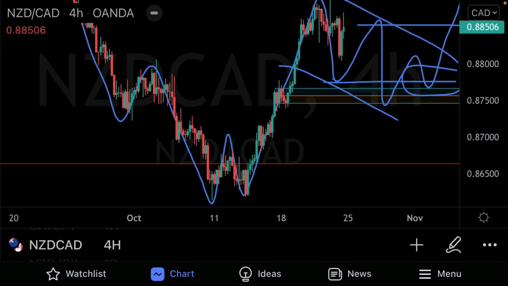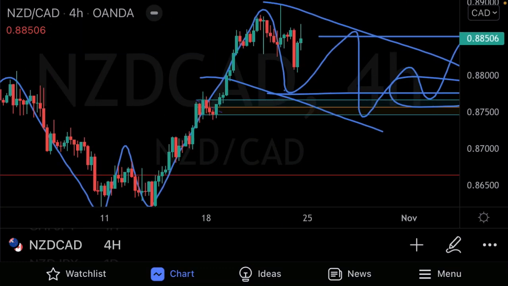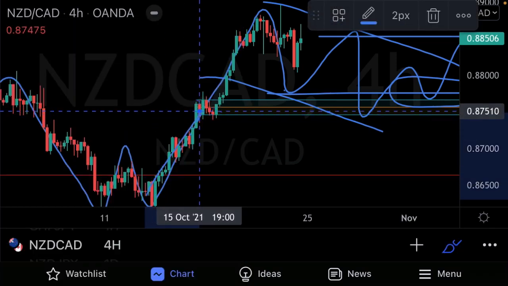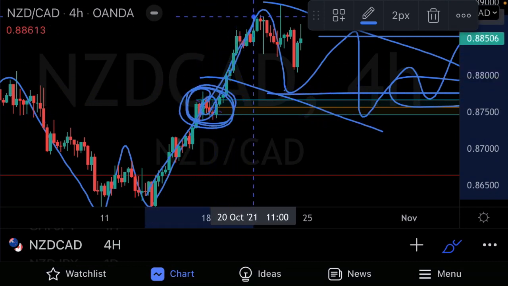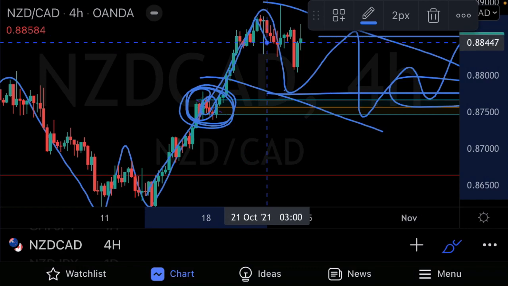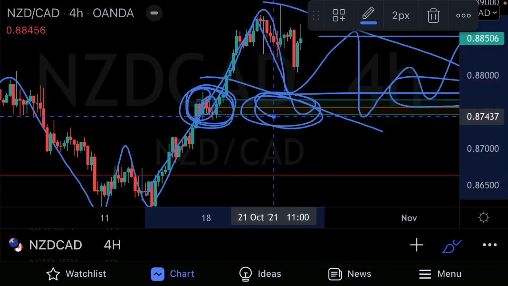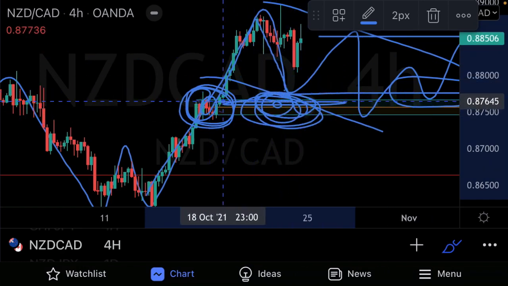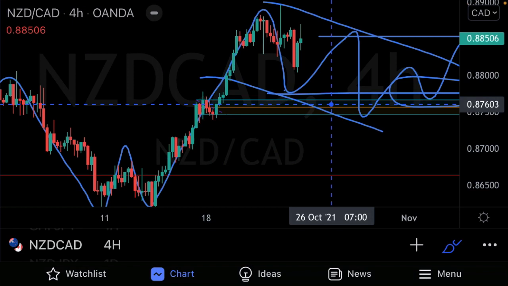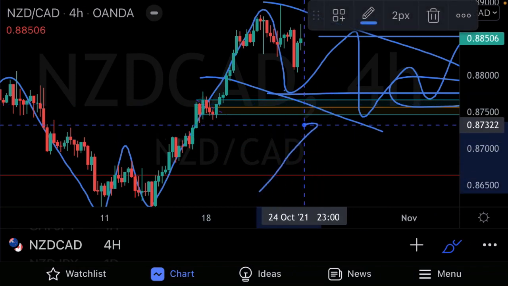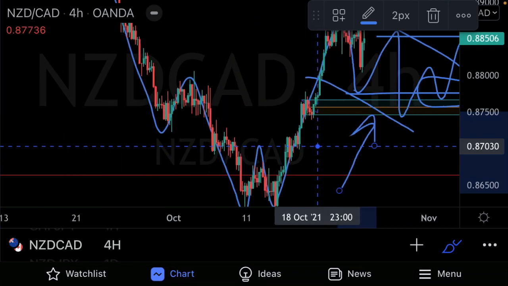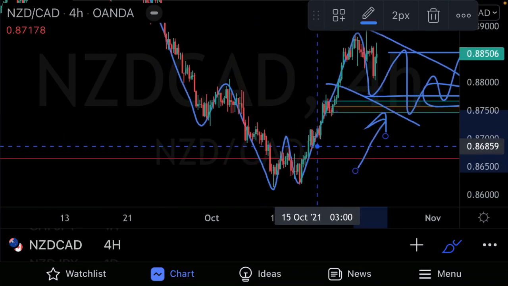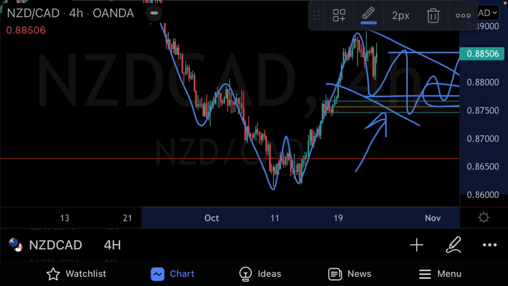So if we take a look at the structure on our left hand side, what we will see is price being in a nice bullish trend, obviously stopping and taking a pause in this area and then resuming the trend. So what we're looking for is for price to come back into this key area of previous resistance that can and might function as support, and this is our value area where we will be looking for those bullish continuation trades off.